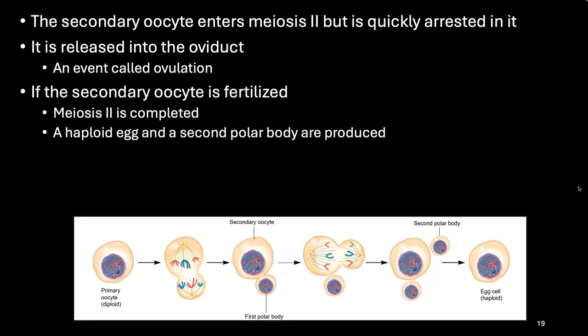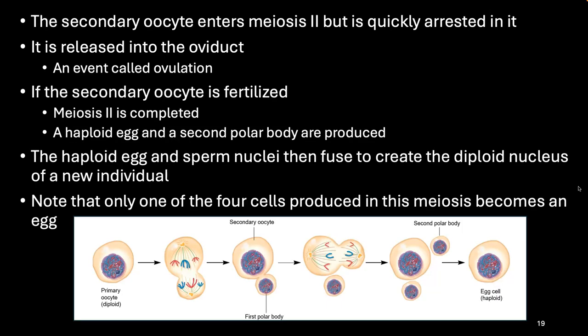Upon fertilization, the oocyte completes meiosis 2 and again divides asymmetrically to form a second polar body and a large egg cell. The final egg cell has most of the cytoplasm and organelles from the original primary oocyte. Finally, during fertilization, the sperm nucleus fuses with the egg cell nucleus to form a diploid cell. At this point, the egg cell becomes a zygote and through mitosis will eventually grow into a full multicellular organism.